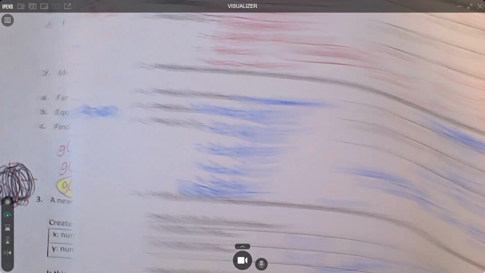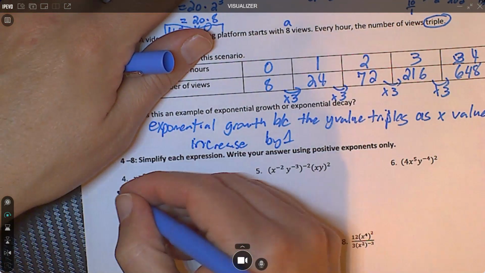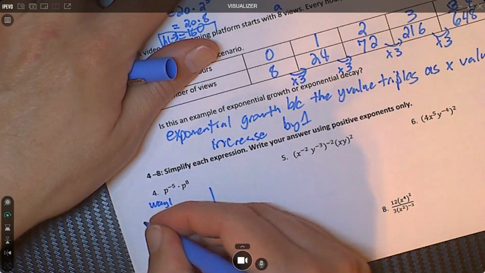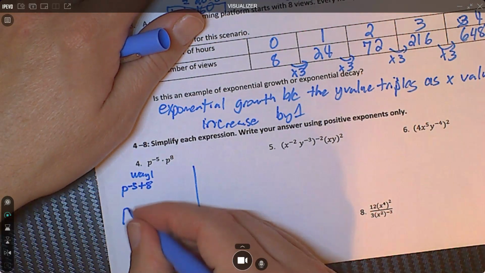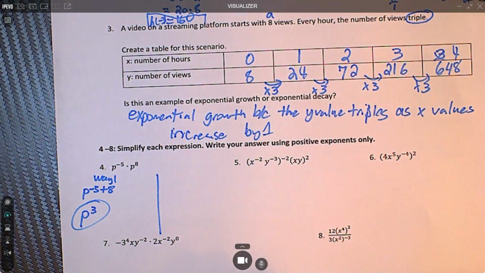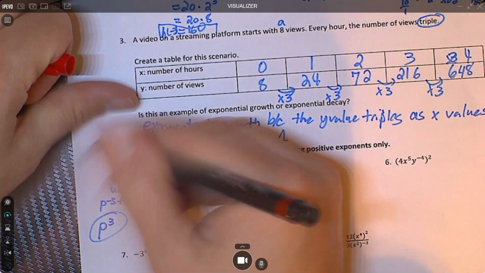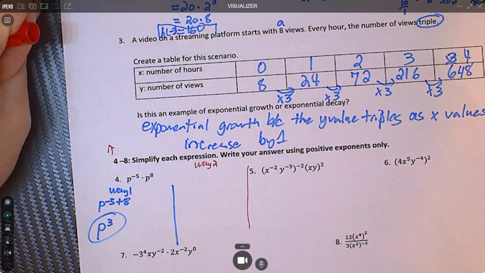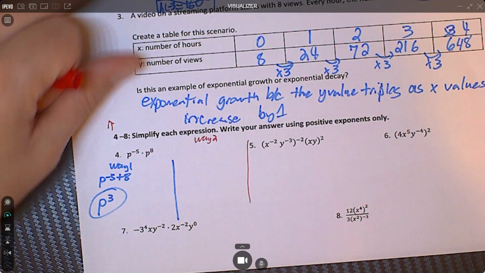Is that the same question? I switched it a little bit. Way 1, follow the law, add. Now, a lot of people, if that way doesn't work for you, this is way 2. I think what I'm going to do is push that up a little bit. Okay, way 2.